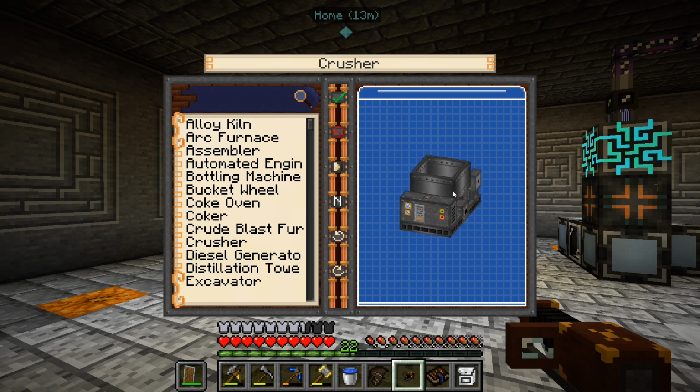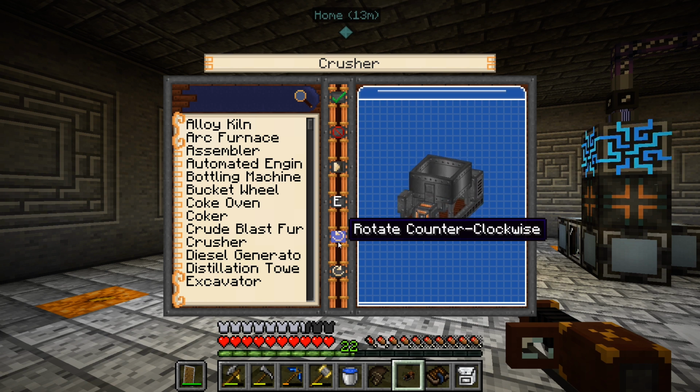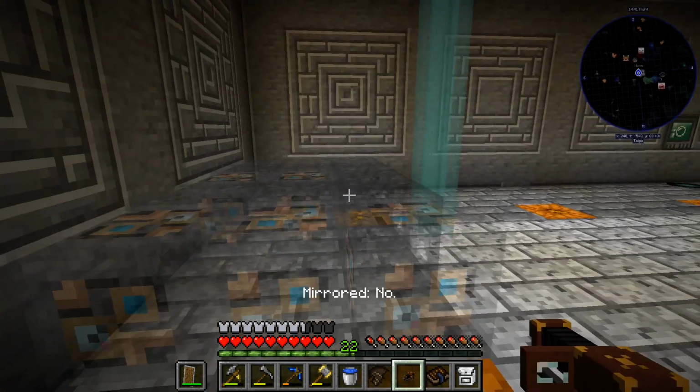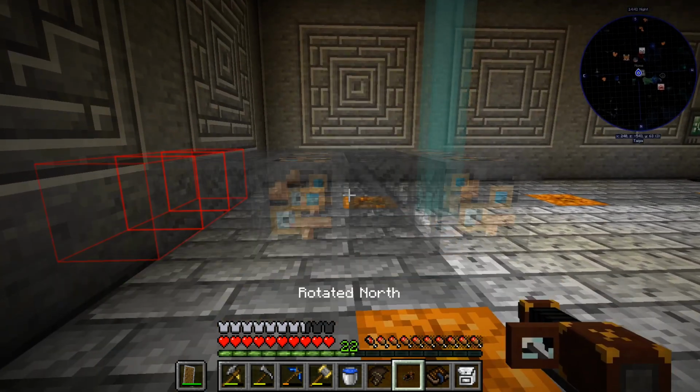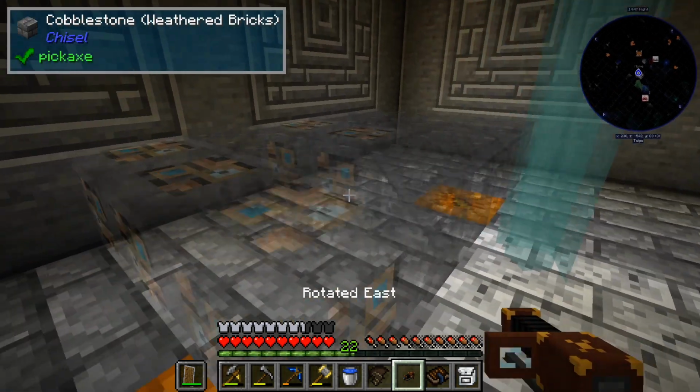Unfortunately, the preview does not update, so it's going to be kind of a process of trial and error. You can also mirror it. You can shift mouse wheel to rotate it. That's handy. Okay.